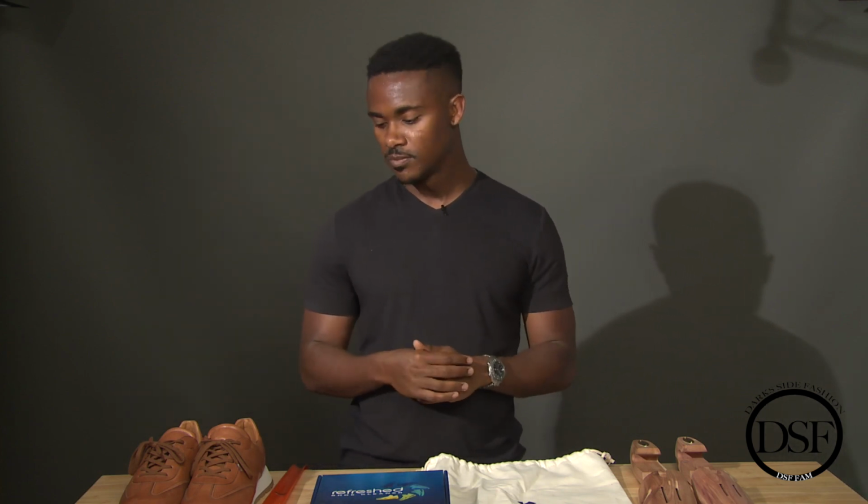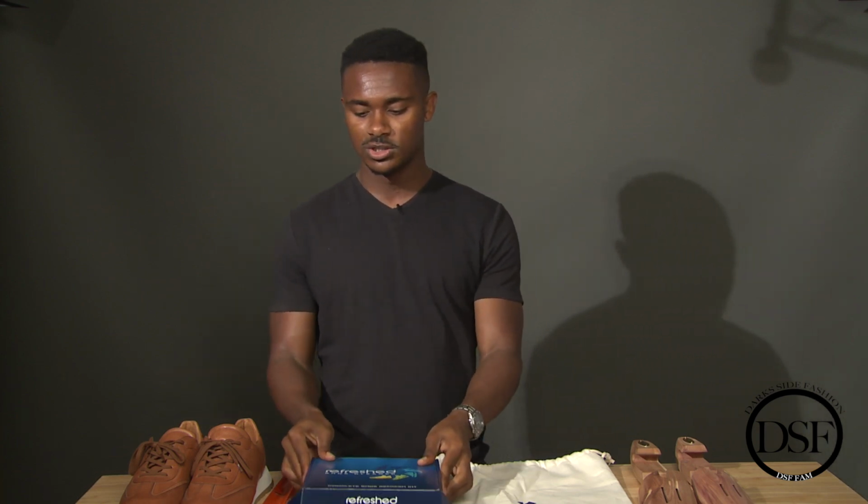This just gives the most durability with your shoe and makes it last a lot longer. If you're not wearing a shoe as often, I would say cleaning them once every other week would be best. But you definitely need to be cleaning your shoe, guys. It's very important, and it's going to make them look nice for a lot longer. So a cleaning kit is very important. I recommend you guys check them out.